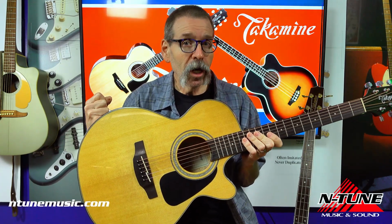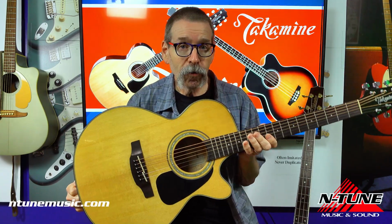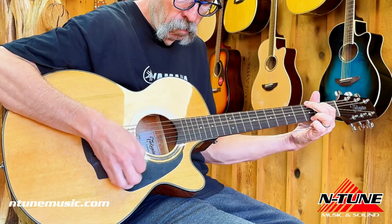The 30 series Takamine is the perfect guitar for players looking for a great all-around acoustic at an affordable price point.